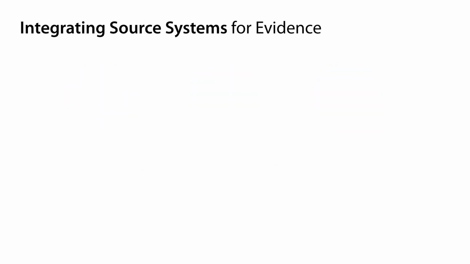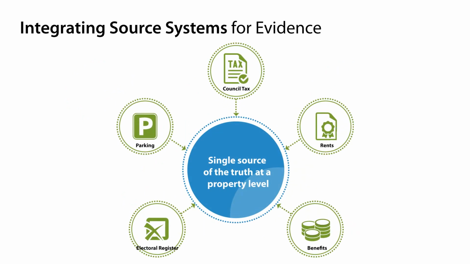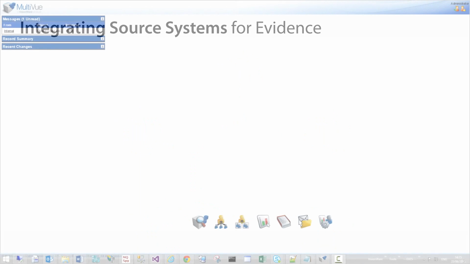The first stage of this journey is to integrate citizen data from a range of disparate source systems across the council that might hold useful insight into linking citizens to an address with a view to identifying suspect SPD claims where there are multiple residents in existence at the same property. Good source system candidates include the electoral register, parking, rents and council tax. And what makes these data sources stand out is that they all provide an intrinsic link between people and properties to drive towards a single source of the truth at one location.